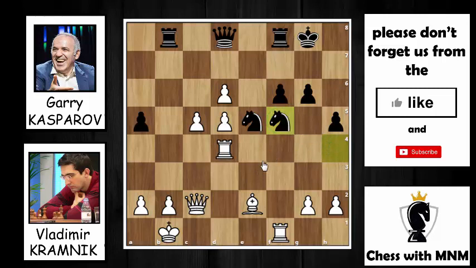Now the idea from knight to f5: if Kramnik moves his rook anywhere, for example to d2, rook to d2, I will play knight to e3. Knight to e3, I'm making a fork between the queen and the rook on f1. And also you cannot play rook to d3 to control this square because my knight controls the d3 square.